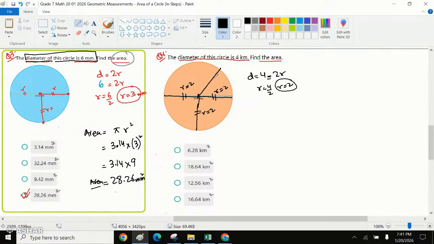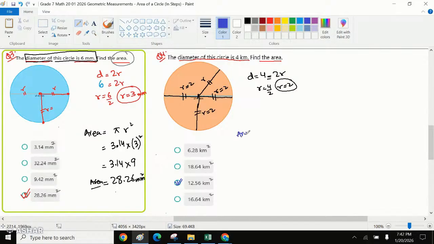And the radius can be marked anywhere on the circle, because by the definition, the radius is the length from the center of the circle to the outer ring, that is the circumference of the circle, right? So what should be the answer over here? Can I have the answer? Yes, thank you. Option number C is the correct answer.